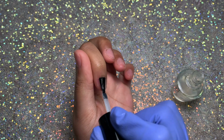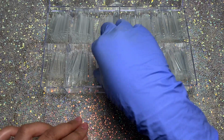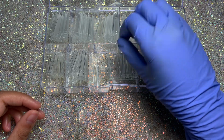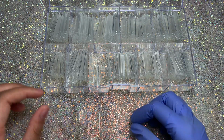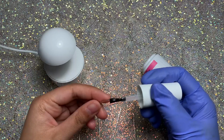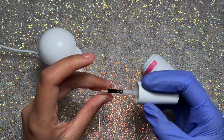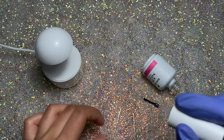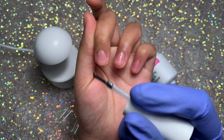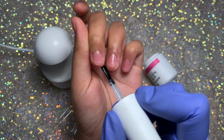So I'm going to start off by applying my peel off base coat. This is a UNT peel off base coat, and then as that's drying, I'm just going to size out my nail tips. Once those have been sized out, I'm going to apply some of this gel that I like to use from Born Pretty in the little wells of the nail tips. This is just so I can stick them onto my nails better. Then I'm just going to use the same gel as my base coat, and then I'm going to cure this for 60 seconds.